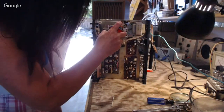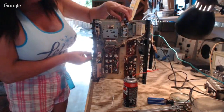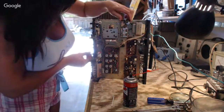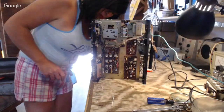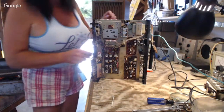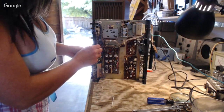Being very careful not to get any on the string. We're going to work that back and forth. And I've got one more point on the bottom here. So it already looks like it's starting to move a little better here. It's not perfect yet going up and down. But it's starting to gradually work itself in better and better.